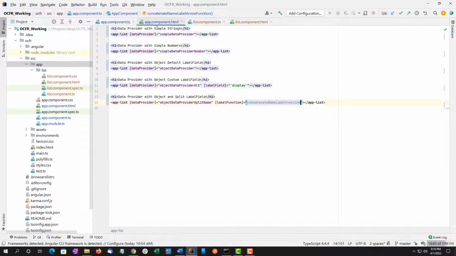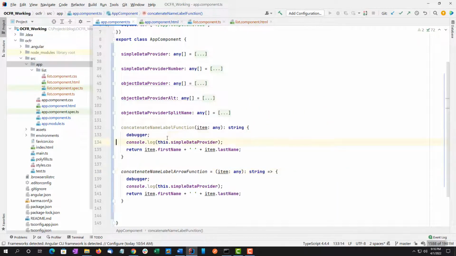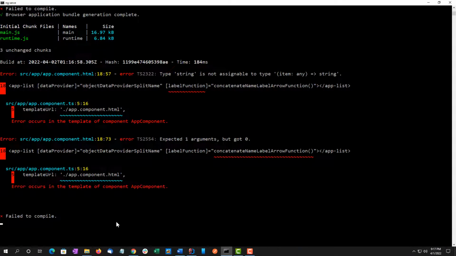Let's create a sample that uses this one. Label function. There we go. And I'm going to comment out the debugger here, so it only stops in here. Oop, failed to compile.